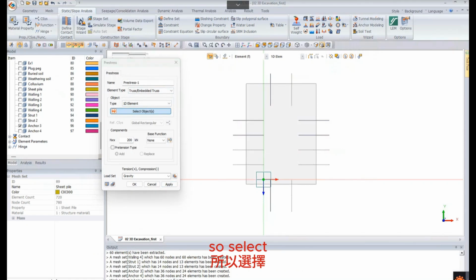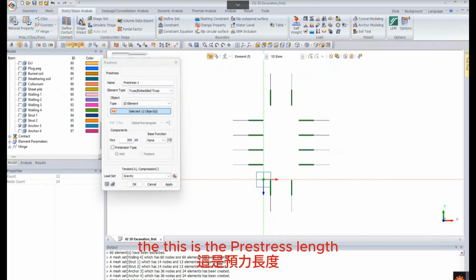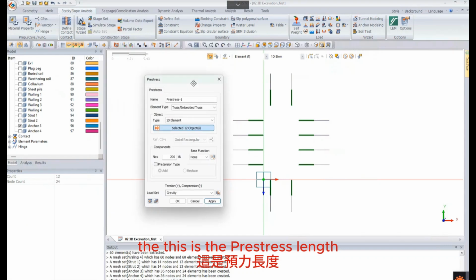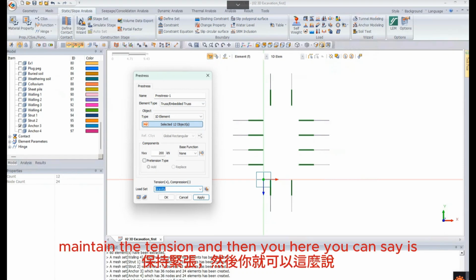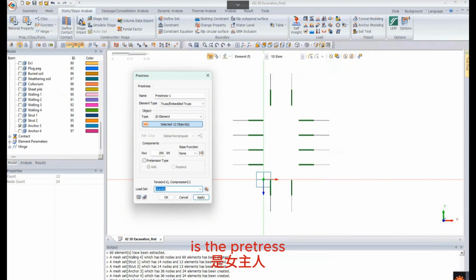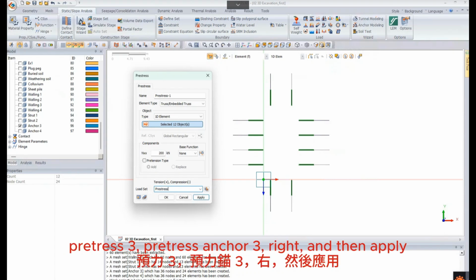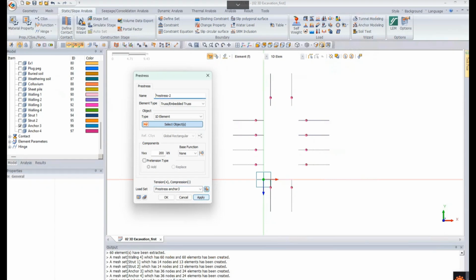So select this is the pre-stress length, 200 means the tension, and then here you can say this is the pre-stress anchor 3, right? And then apply.